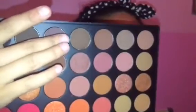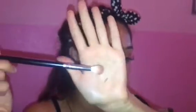Then I am going back with Chestnut. Muddy. I am going to darken it. And then using Orb again, Chestnut, just going back and forth with the colors. Now I am going to take Zippy and I am going to put it on my lid.